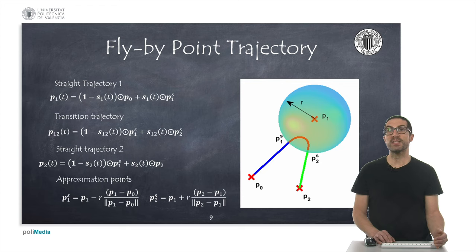Then, we must generate three trajectories, two of them are straight trajectories, while the trajectory in the middle is a transition trajectory that joins both approximation points at the given velocity. The velocity and acceleration at the beginning of the trajectory are zero, and the velocity at the approximation points is a value that must be provided, and usually, we assume at these points that the acceleration is zero as well.